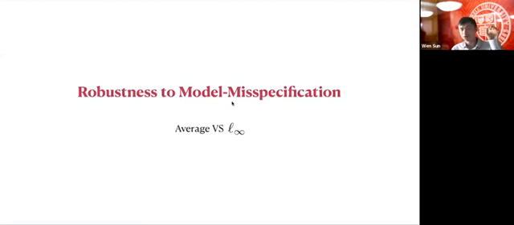But now let's say I have model misspecification. For instance, I'm trying to use linear function approximation to approximate my Q function, but who knows, my Q function might not be linear in my given feature. So what would happen in this case? Specifically, we're going to look at the difference between policy gradient methods and Bellman backup based methods like Q-learning. And we're going to look into the concept of average model misspecification versus L-infinity model misspecification.